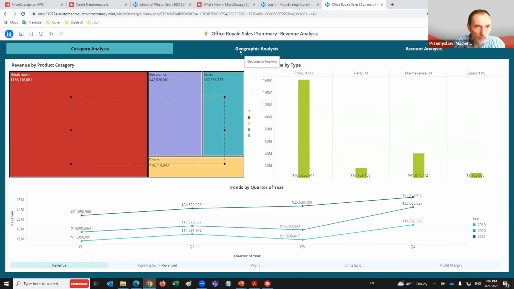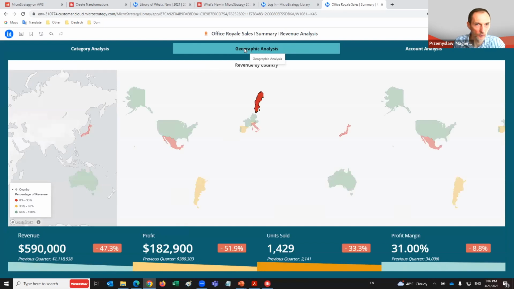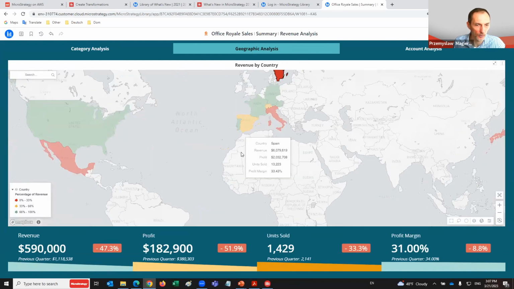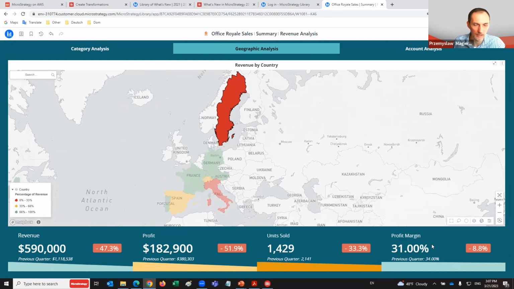Okay, another page here. This is not a page, in fact, this is a panel of a panel stack. If you click on this Geographic Analysis, you will see a map, obviously, plus some KPIs inside. This is part of the content of the panel, which is part of the panel stack.